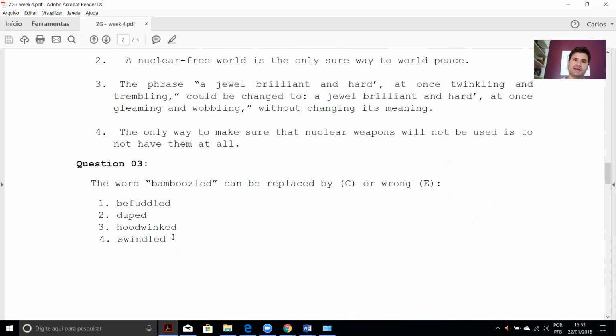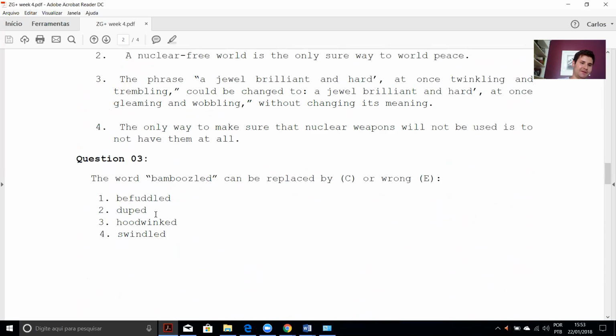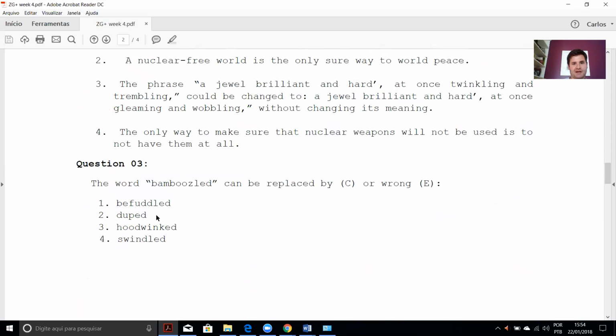So the public was tricked into thinking that deterrence was efficient and very good for world peace. And actually, it's not. It has no proven track record at all. That's what he's saying. He's not saying that it's bad either. He's saying that there's no proven track record of nuclear deterrence. Okay? So these are 4 words that are good to memorize, so you can use them in a composition, maybe in a translation, to widen your vocabulary. Okay.